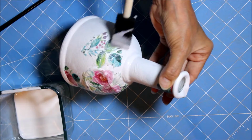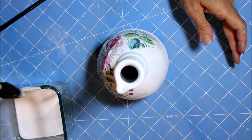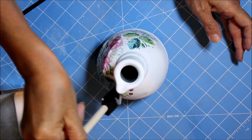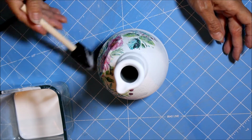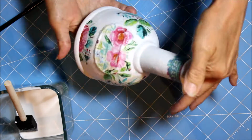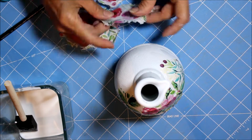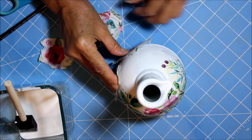Another thing that is important to keep in mind is that you paint the bottle with a color that looks good with your napkin. In this case, I decided to paint it in white because the background of the napkin is white. So it blends in perfectly.